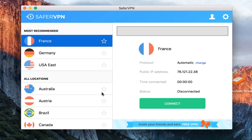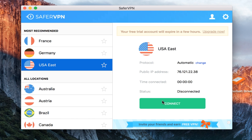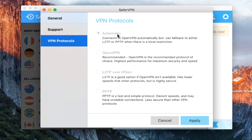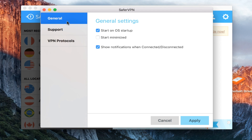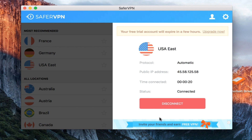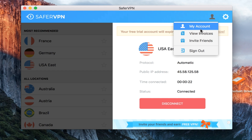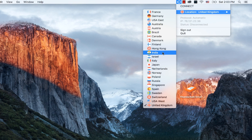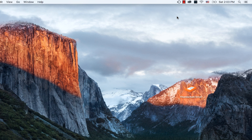Now that we're logged in, let's take a look at the software. On the right side, you can see a simple connect button. On the left side, all of the server options from the most recommended to all the locations they offer across the world. I'm just going to choose USA East and click the button to connect. Within a couple seconds, I am connected to the USA East server, which is great. Let's look at the settings — I've got various VPN protocol options from OpenVPN, L2TP, and PPTP, as well as descriptions. From a general settings perspective, they don't offer too much. They're not bogging people down with a lot of different advanced options, which for an advanced user may be a turnoff, but for the average VPN user it actually makes things very simple. The simplest thing I can do is go up into my toolbar, find the location — let's say Japan — click on it, and I am connected. That's all it takes.